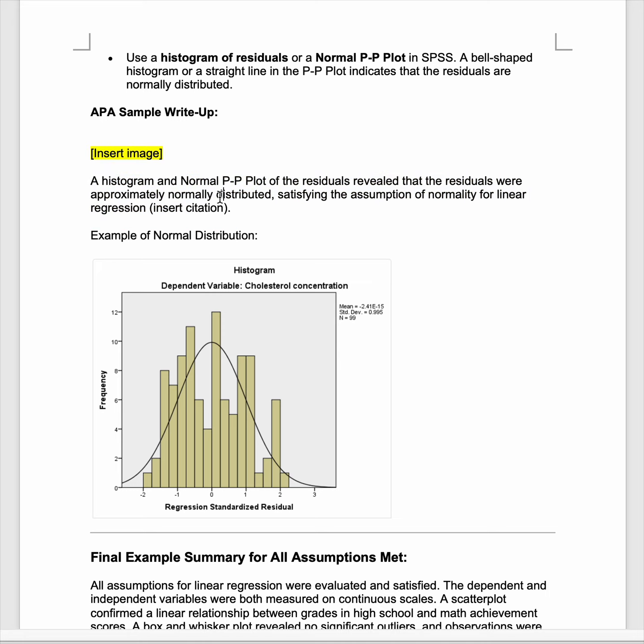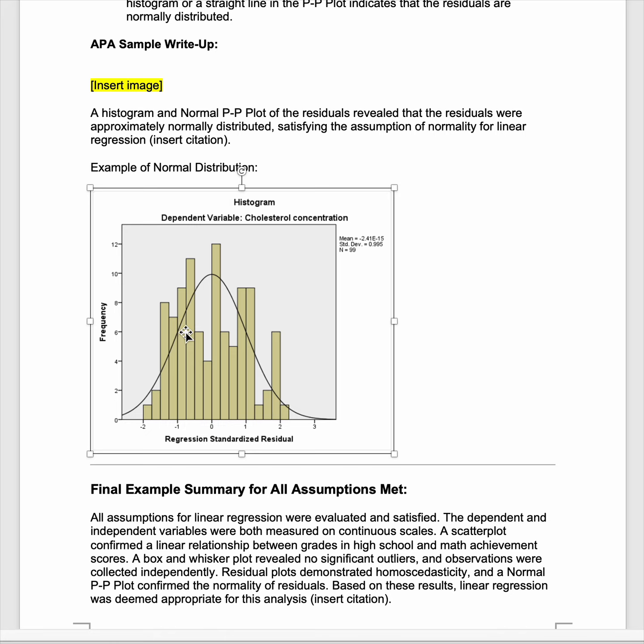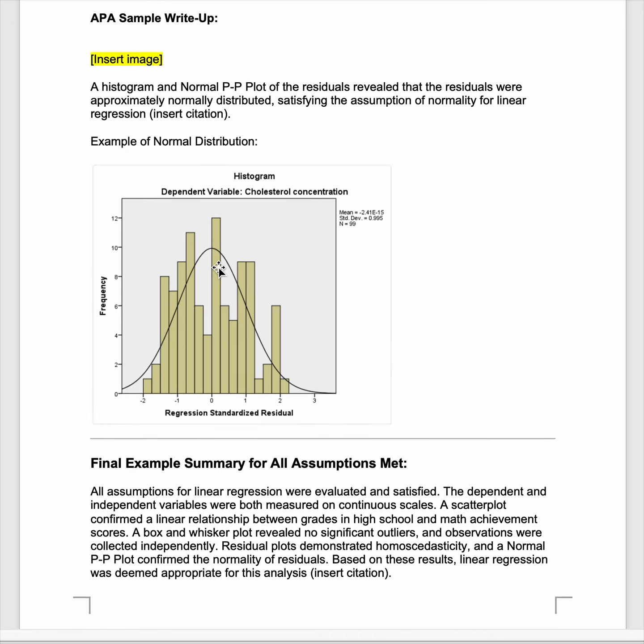And what we are looking for is in the histogram that it generates, we want it to be a normal distribution, meaning the highest point should be in the middle and they should gradually get lower. It needs to be approximately normal. It's okay if it's not perfect. See, these bars are still taller. It's okay, but it needs to at least approximately look like that.